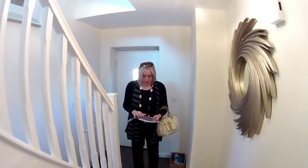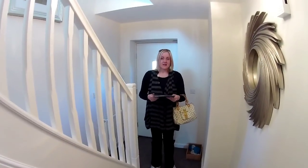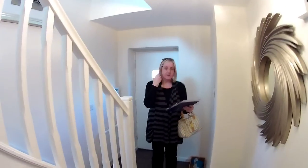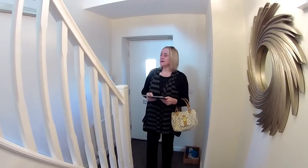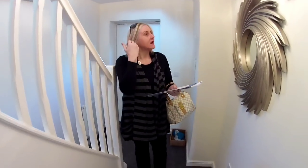We've got some rustly shoe covers on now, haven't we? So if you hear some noise. It's really messy outside. Yes, it is. Entrance hall, magnolia throughout. Beautiful house from the outside. Isn't it? Lovely.